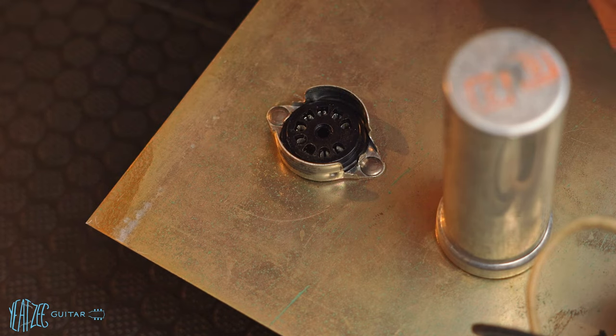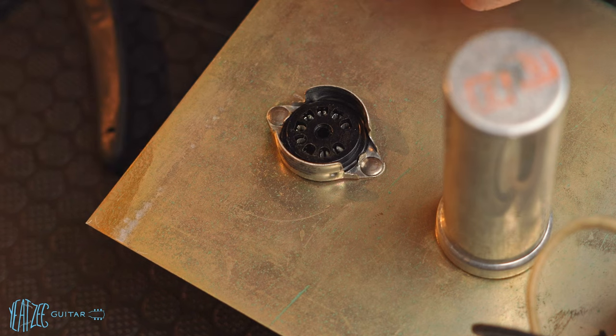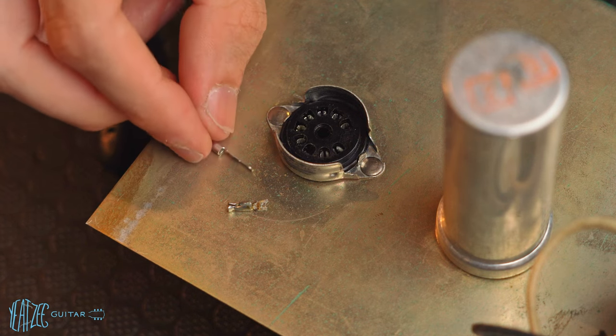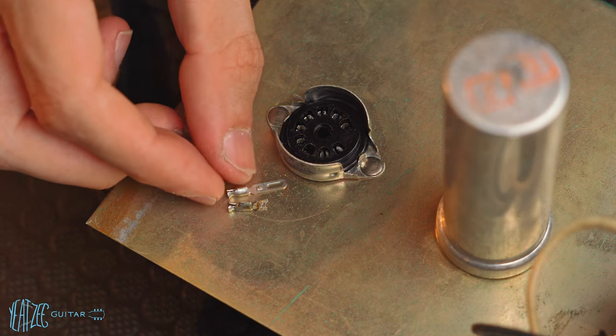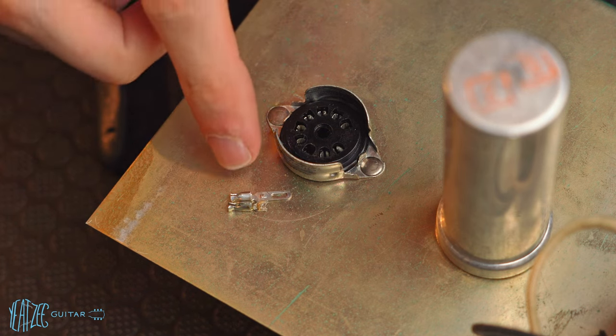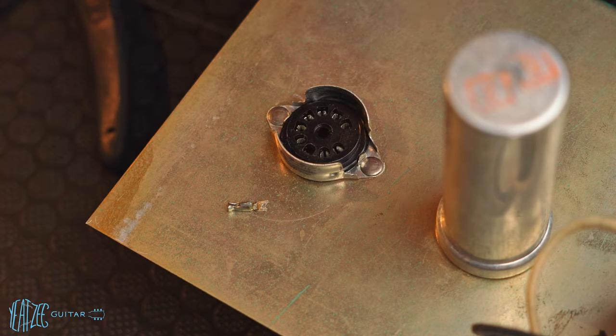I'm going to see if I can replace that with, there's the old pin. There's the new pin, hopefully. Initial view side by side, they are slightly different, but I'm hoping it's not enough to cause any issues.